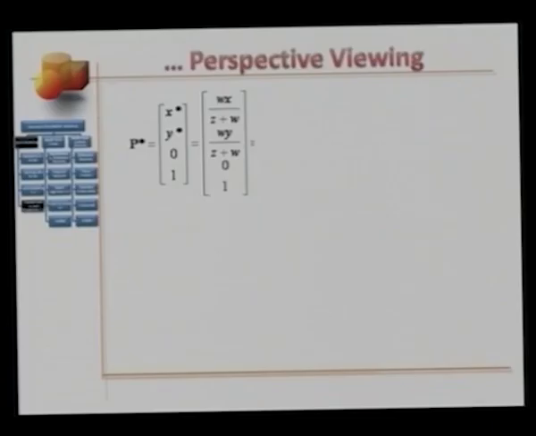Continuing with perspective viewing, I can rearrange the expressions for x star and y star along the column vector in homogeneous coordinates representation: x star, y star, 0 and 1. X star is wx over z plus w. Y star is w times y over z plus w, 0 and 1. Again, in the previous lecture, we saw equivalence in homogeneous coordinates. To repeat, if I multiply this column by any scalar, it would not change the Cartesian coordinates of the point.